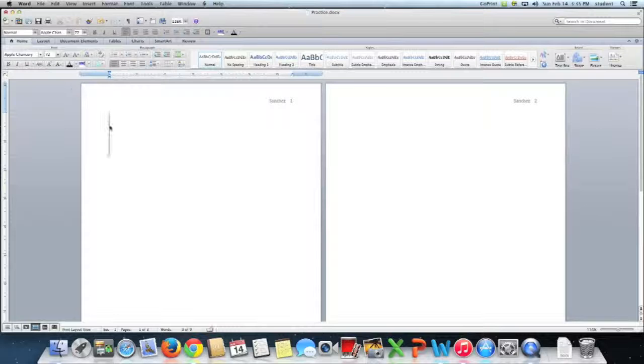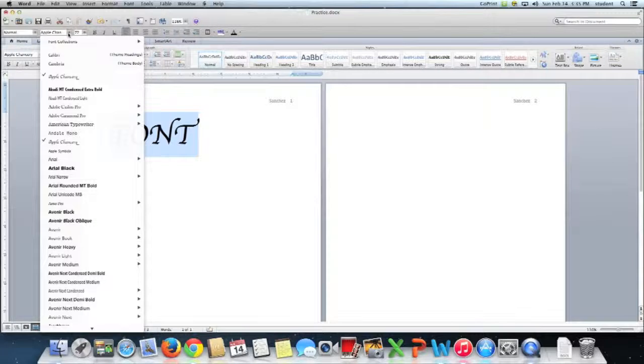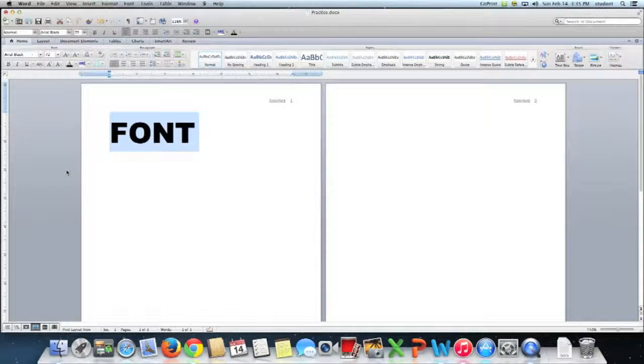So just whenever you want to change the font, you highlight the text, you go over here. Let's say I want to change it to Arial Black. There you go. If I want to bold it, it's already pretty bolded, but if I want to bold it even more, I go up here. If I want it italicized, I go here.